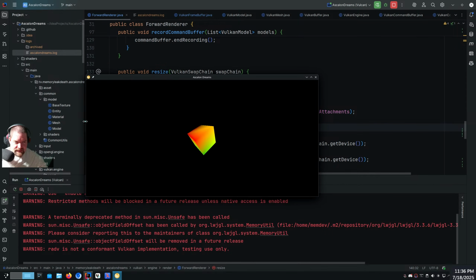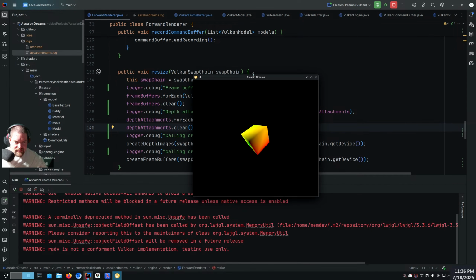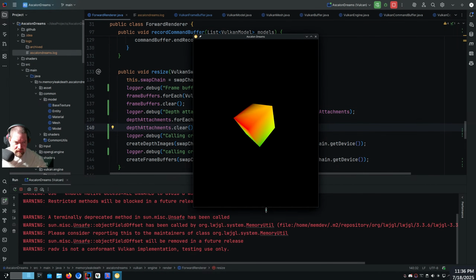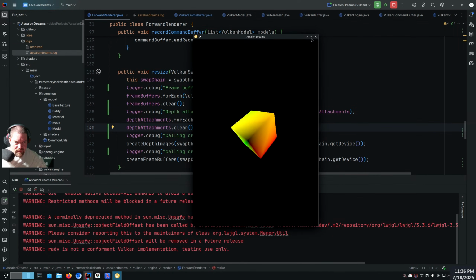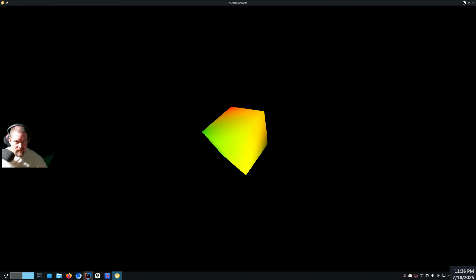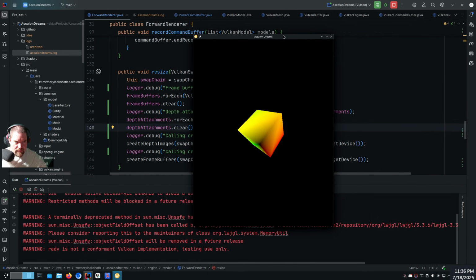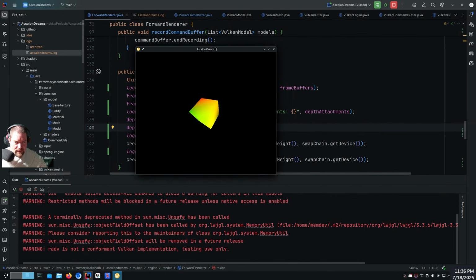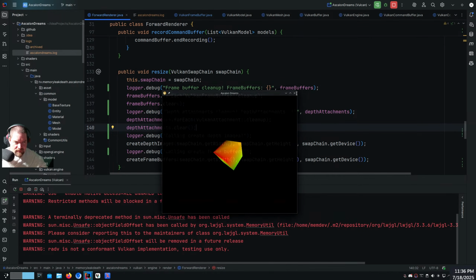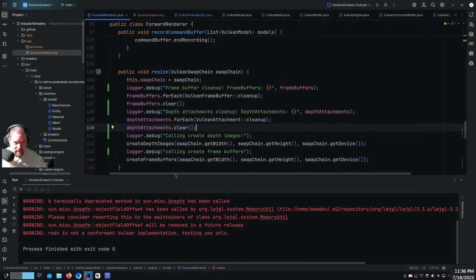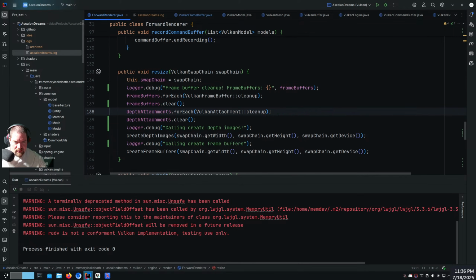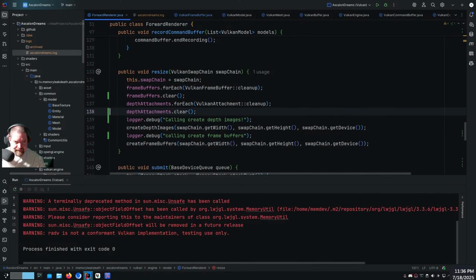Now we can resize without it crashing. There we go. All right. That was an error of my own making. My own bacon. Bacon making.